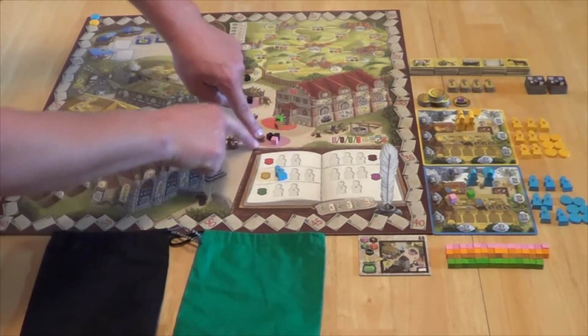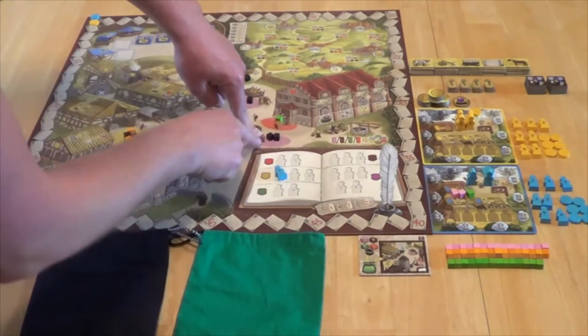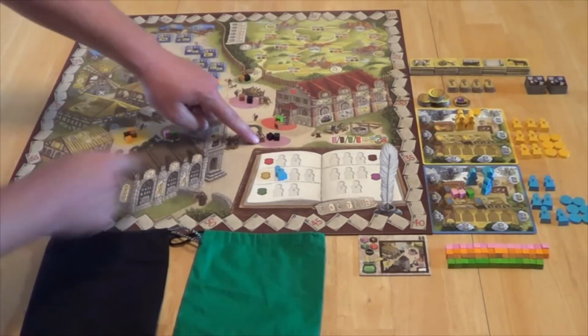Move over here to the family. Anytime you take a cube off of the family circle here, you get to take your next generation, which would start with your second generation, and place them on your farm just like that.